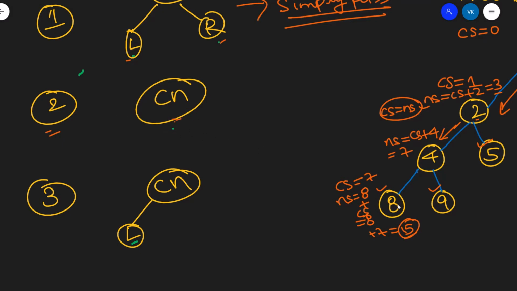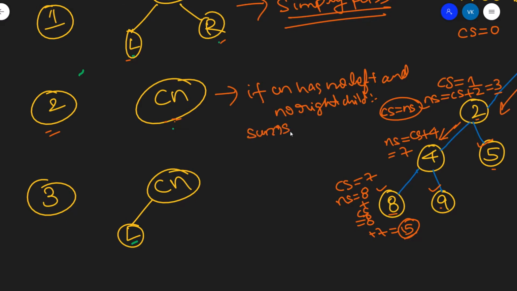In this case, I can see that this is the leaf node, right? So for example, the current node can be 8, 9, 5, and so on, whatever the case may be. I can see this is the leaf node because it has no children. So how I can handle this is I can just write that if the current node has no left and no right child, in this case, I'm going to be appending the new sum value to my sums array, and then I'm just going to simply return. As simple as that, right?